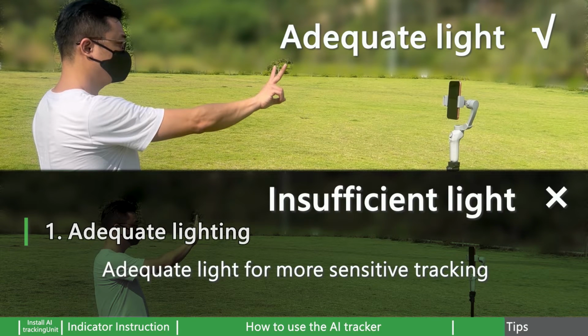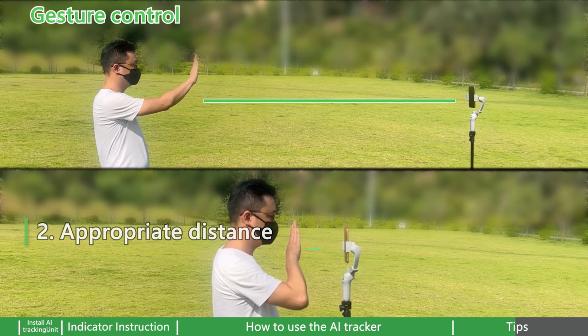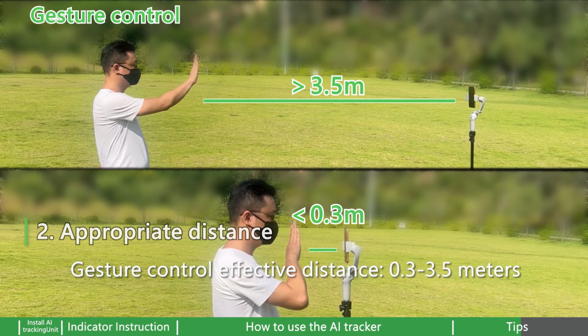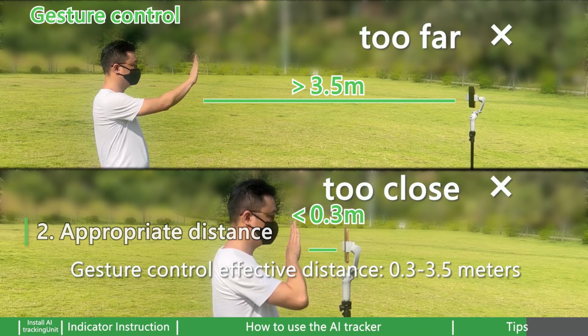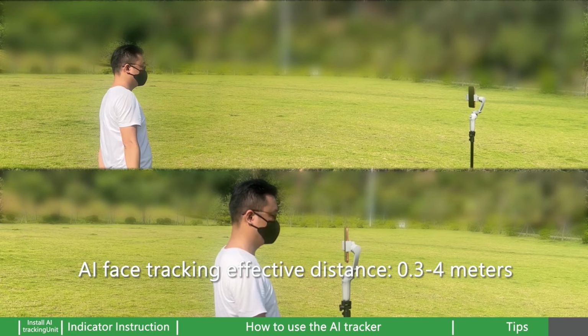Adequate light for more sensitive tracking. 2. Appropriate distance. Gesture control effective distance is 0.3 to 3.5 meters. AI face tracking effective distance is 0.3 to 4 meters.